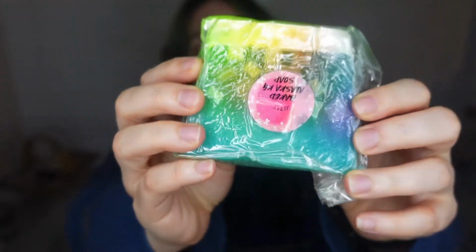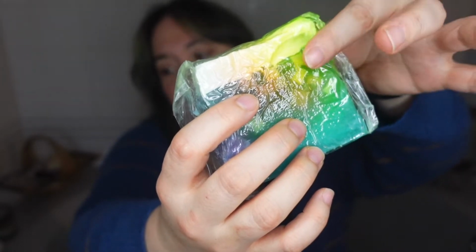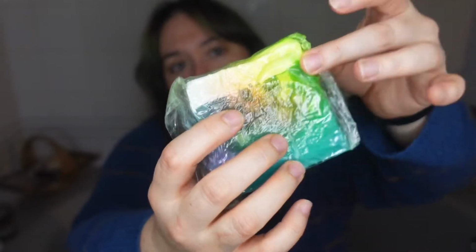So that happened, but then not only did that spill, obviously, if it spilled, it had to go somewhere. So my Baked Alaska soap, it's still wrapped here, but you can see on the label that it very much got wet. And you can see through the packaging, or maybe you can't because of the glare, that a lot of this softer portion got worn away, I guess, because of the liquid it came in contact with. So it's definitely not unusable, but it's certainly damaged, right?